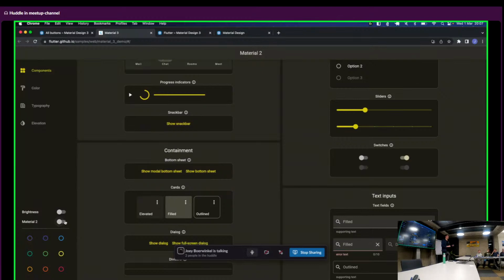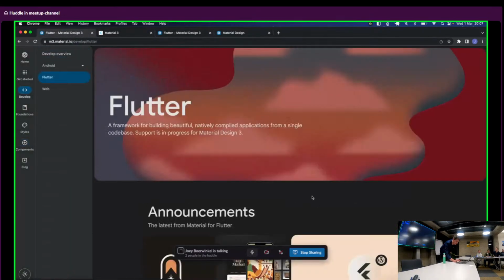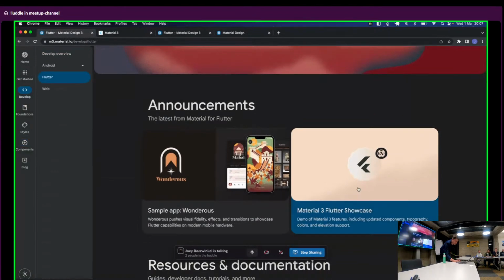If you go to m3.material.io or just material.io, you will immediately come to a page. You go to develop and then Flutter. So in the menu, you go to develop and Flutter. So that's here, develop, Flutter. And then here, there's the Material 3 Flutter showcase, which you can click on yourself. It's a web page where you can just try everything out for yourself, flick between it.